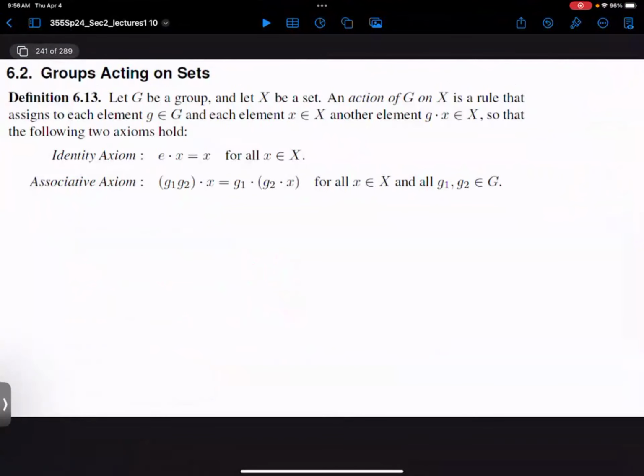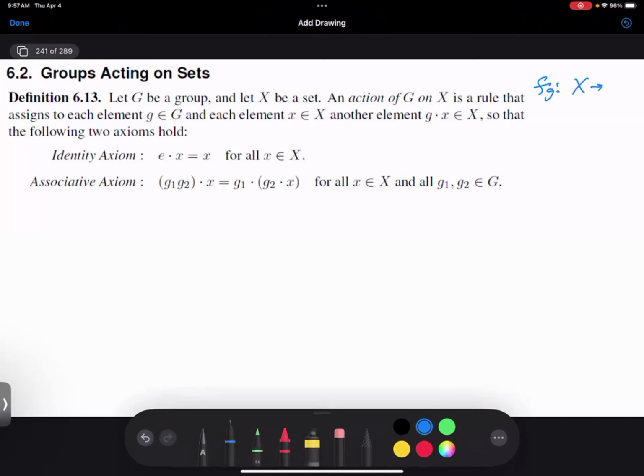The first thing is we're going to define a new process, a group acting on a set. Depending on what choice you make, there are many different ways to have a group act on a set, and many different choices of what would be a good set for a group to act on. So we're only going to consider groups acting on sets with the following two properties. First of all, if I give you some element little x in X, and some element g in G, I've got to associate an element in the space X from this map. So really, we're creating a map f sub g, which takes X to X, and we'll look at little f sub g of x.